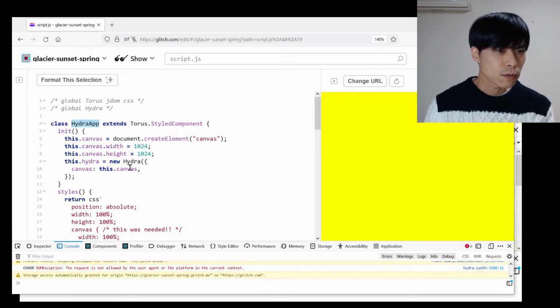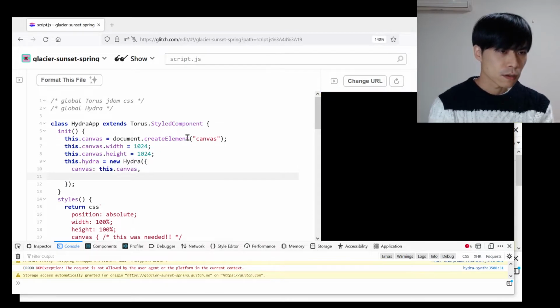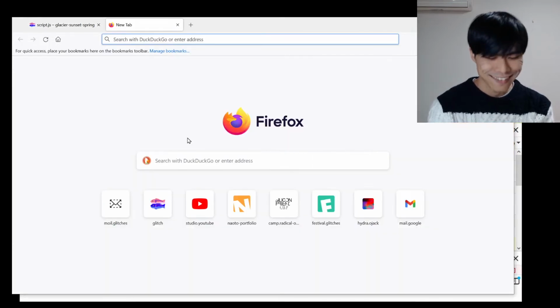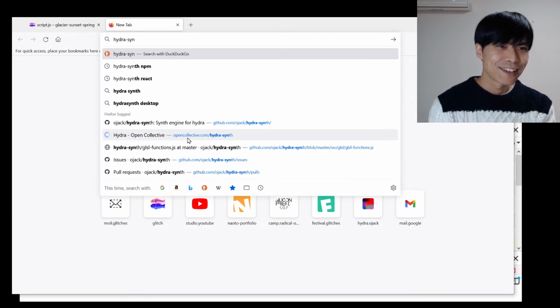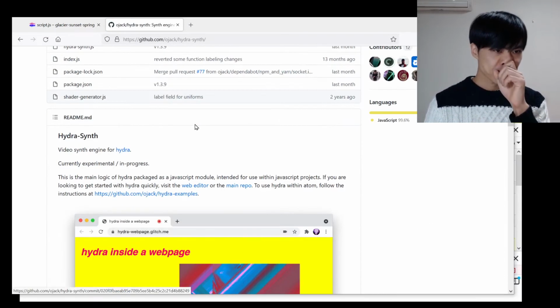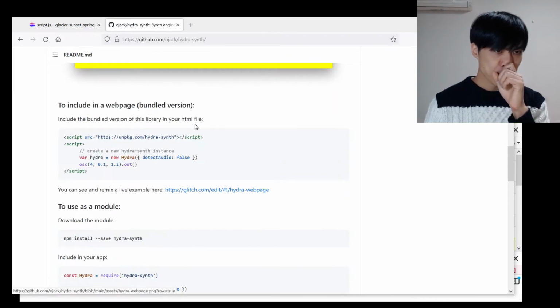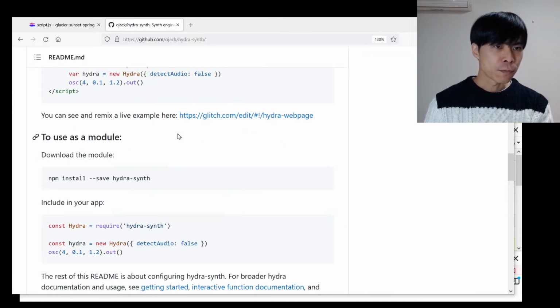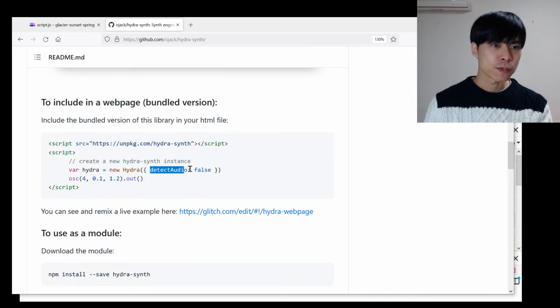In the Hydra app, here you can say, I forgot. Always go back to Olivia's repository, and here we go: detect audio false.